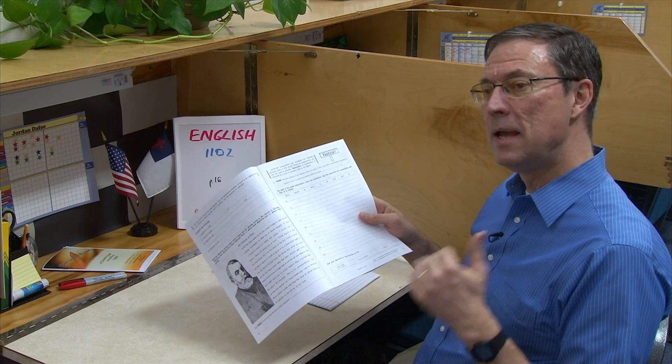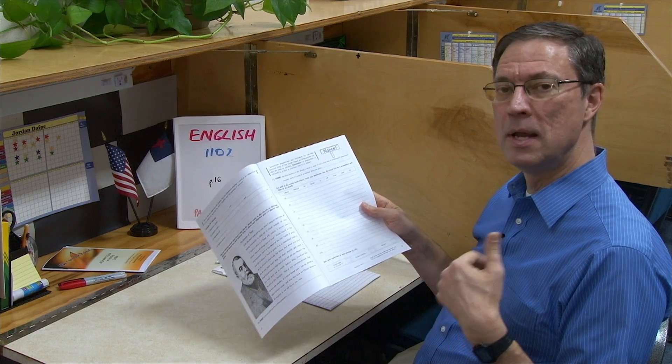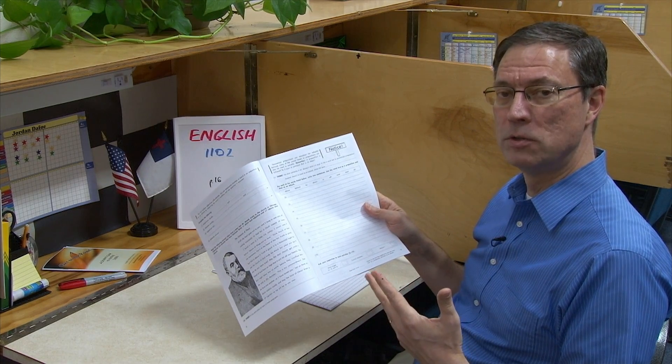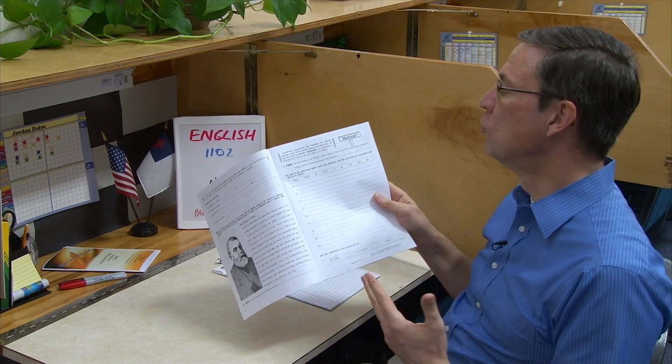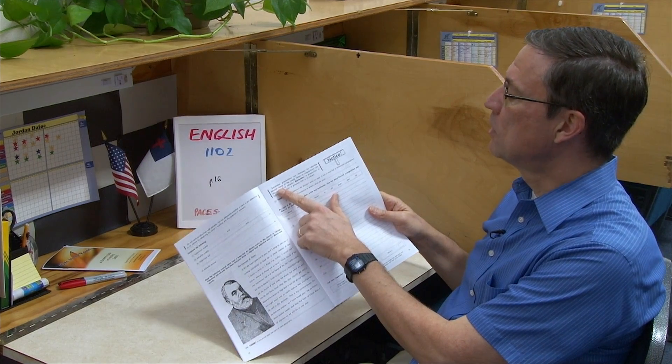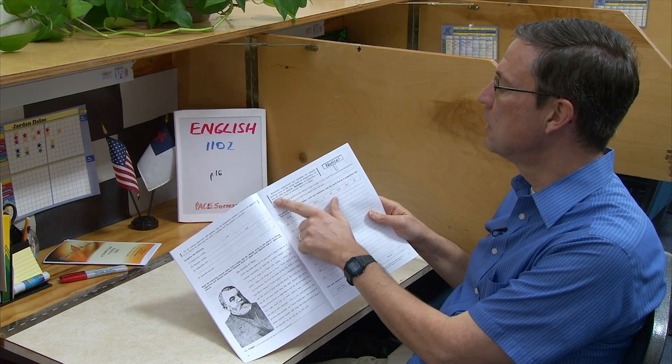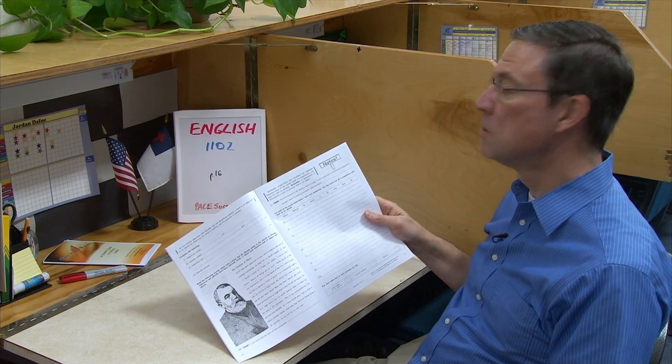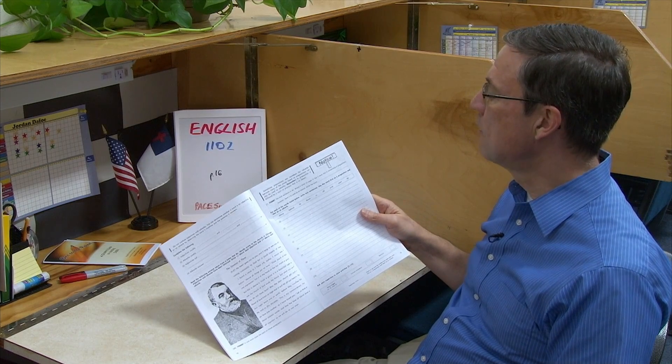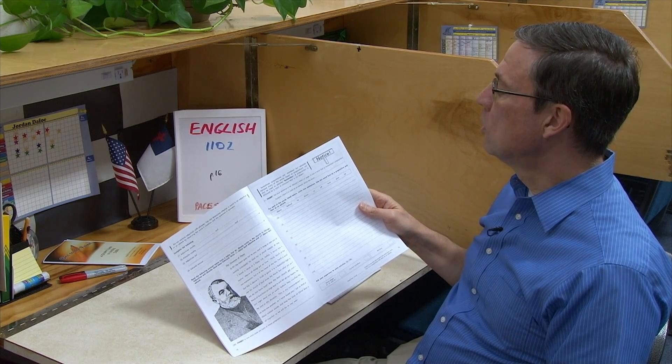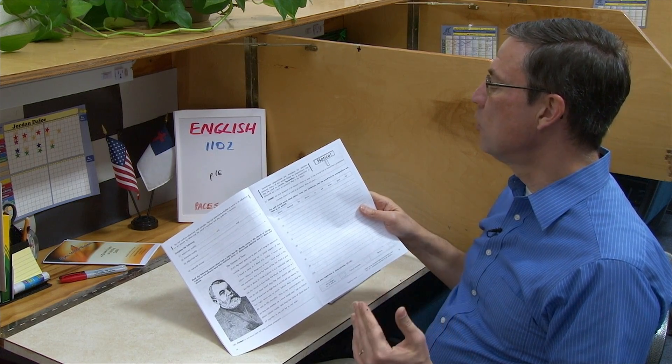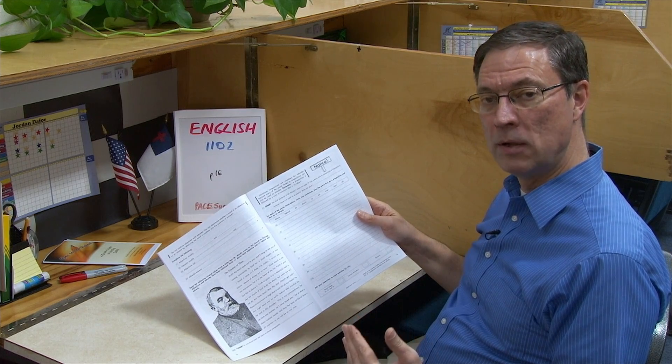So I'm going to give you a tip that'll help you and make this assignment a whole lot easier and less likely that your supervisor or teacher is going to make you go back and have to redo it. Notice up here at the top it says some prepositions are mistaken for adverbs because many of the words listed as prepositions can also be used as adverbs. So here's a clue: a preposition is always followed by a noun or pronoun that acts as its object.